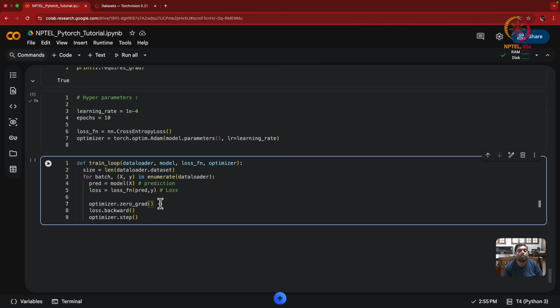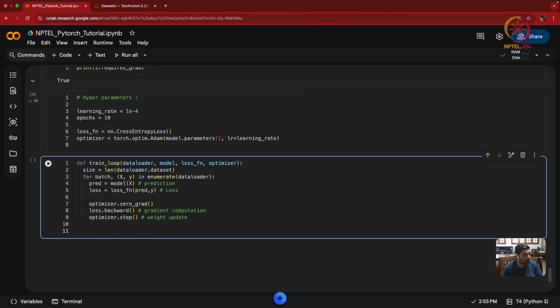Then loss dot backward will obtain the gradients. And then optimizer dot step will perform the update. This is the gradient computation, and this is the weight update.